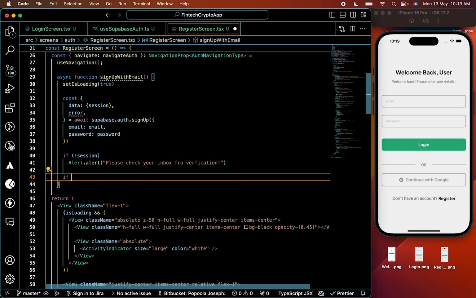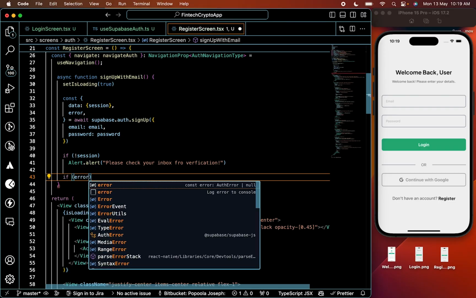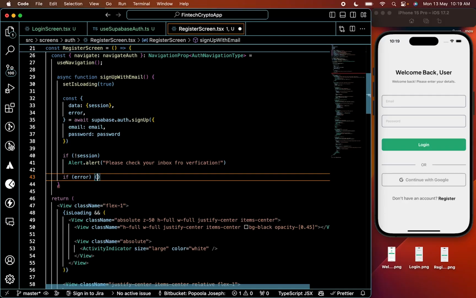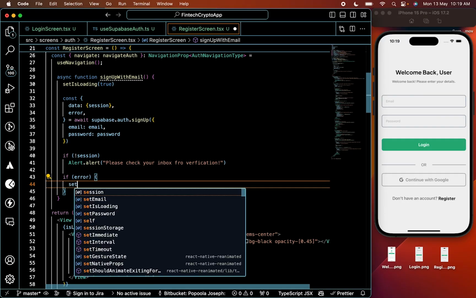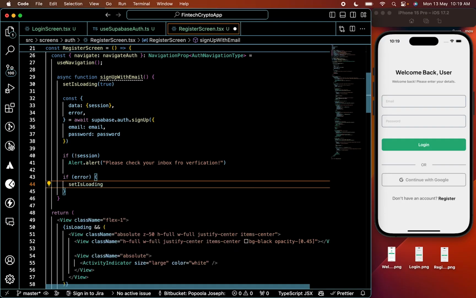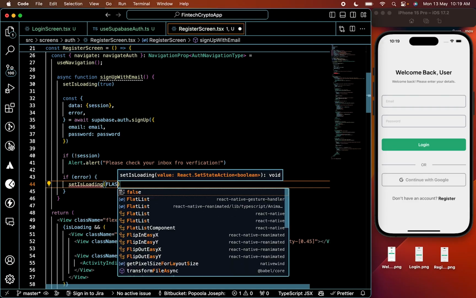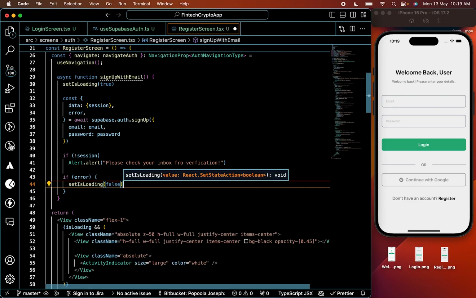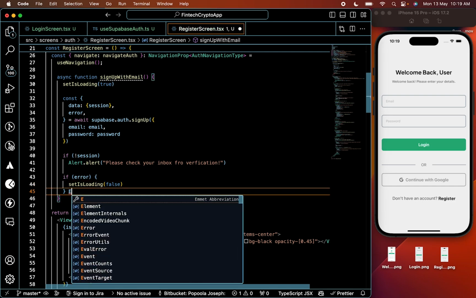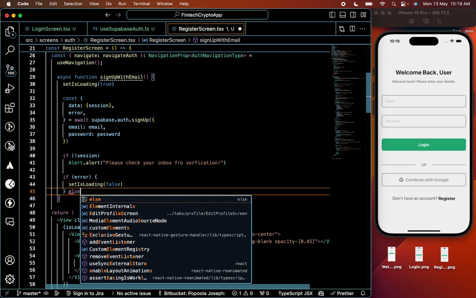And I'm going to say if error exists, I'm just going to open a curly braces. As it said, is loading. I'm going to set it to false. Because as you can remember, once the loading is true, you're going to see a loading icon right here for the activity indicator. If the loading is true, set that to this thing.